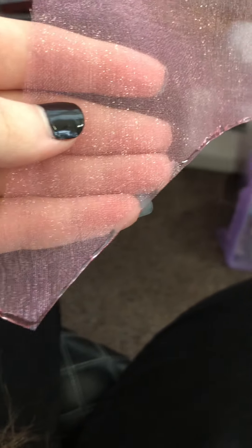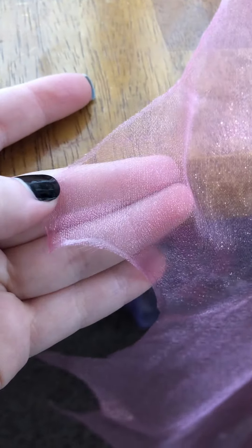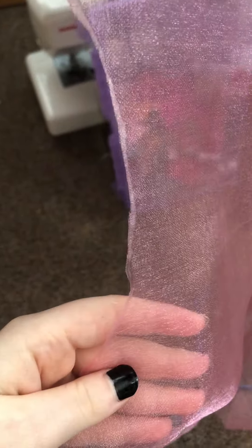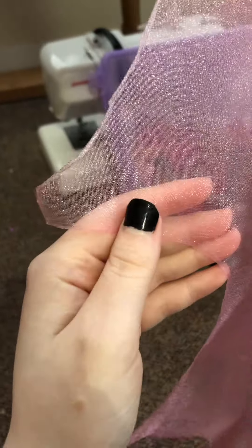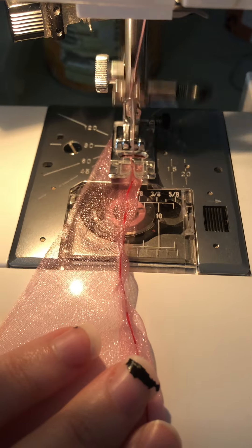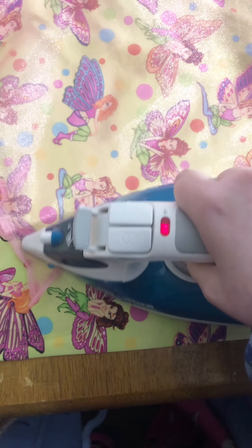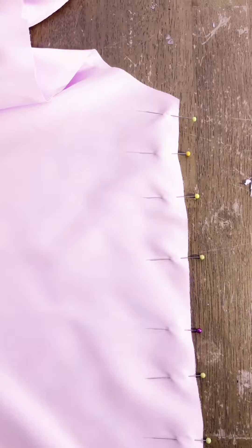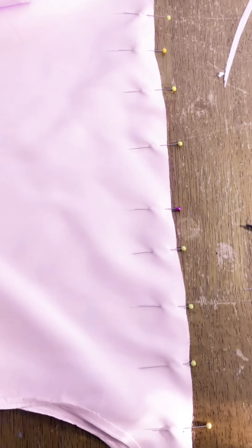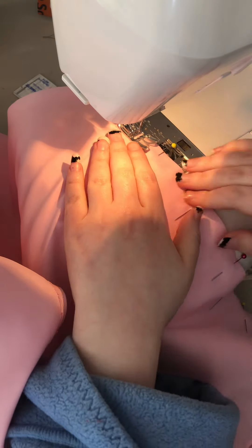You especially need to fray check your sheer fabrics because it is the world's worst fabric when it comes to fraying — it frays on the same level as chiffon. Also, it's going to take the fray check a lot longer to dry on the sheer than on the satin, because satin is a tighter, more absorbent weave and sheer is a much looser weave. The fray check staining is going to be a little more obvious, but it's not going to matter once we hem it. From there, I just repeated the exact same process of pinning and baste stitching with a lot more pins and then sewing it down — with a bit more maneuvering because sheer is super finicky. Then I ironed it down on both sides using the silk setting with a pillow underneath.